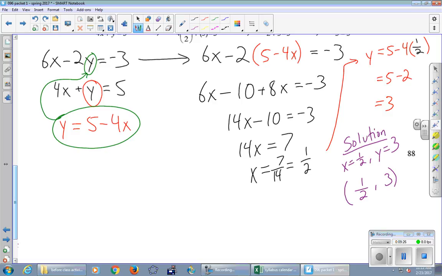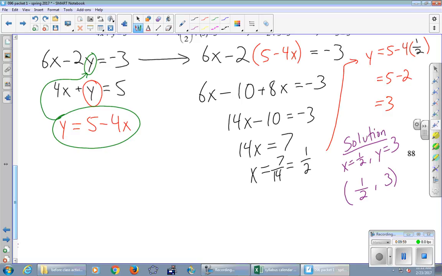Any questions on that? Okay, if we wanted to check our work, so the nice thing about a lot of algebra problems is you can check. You might have made a mistake somewhere in the solution, like in the process, but you can check. If this 1/2, 3 is indeed the solution to these original 2 equations, we can plug them in, right? We can change the x to 1/2 and the y to 3 and see if the first equation is true, and separately see if the second equation is true. And if we did that right, they should both be true.